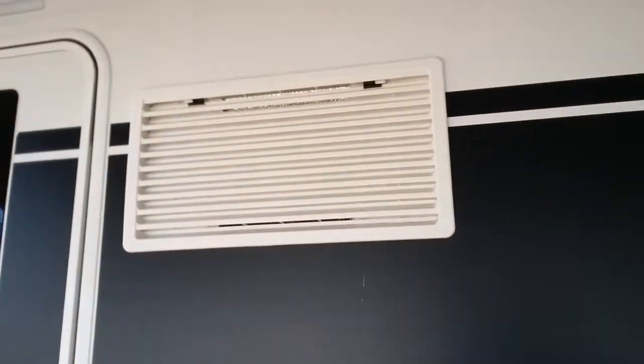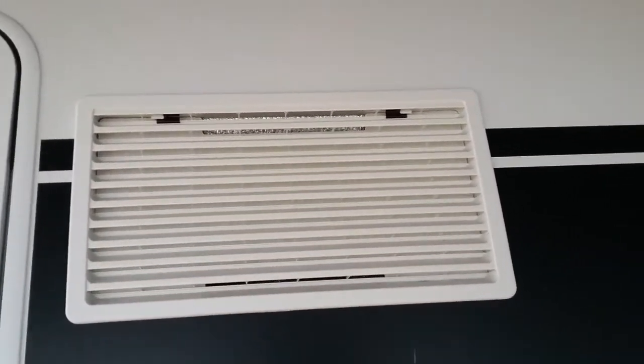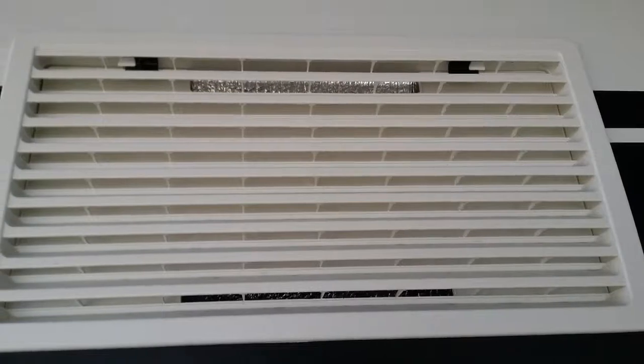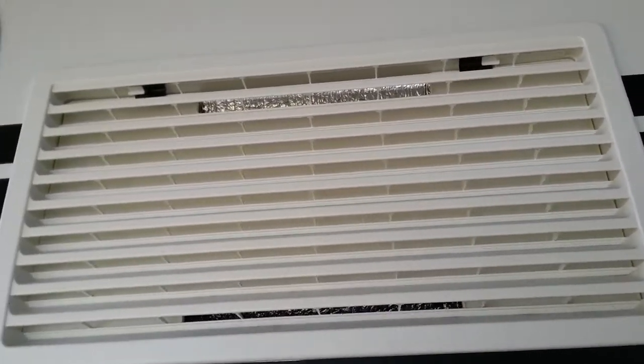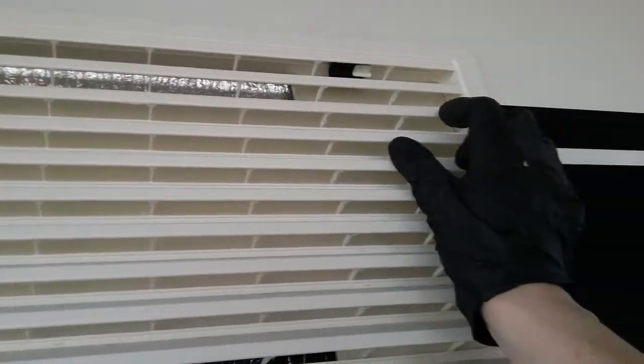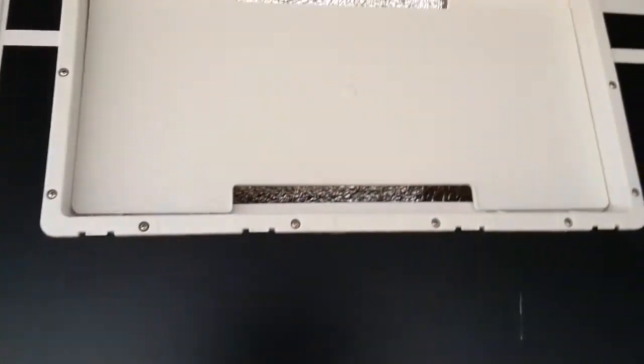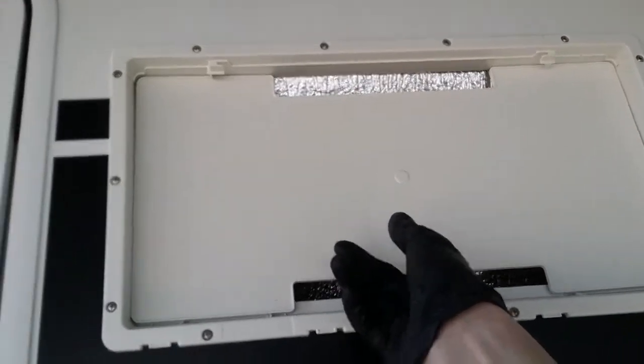After this, we have both the vents for the fridge freezer. Again, as this is a fully winterized van, the fridge does come with winter covers, which are currently on. We are now coming into the warmer weather, so they are no longer required. All we do is push the black levers from side to side, remove the vent, and then take out the winter cover, and then we do that exactly the same on the lower vent as well.